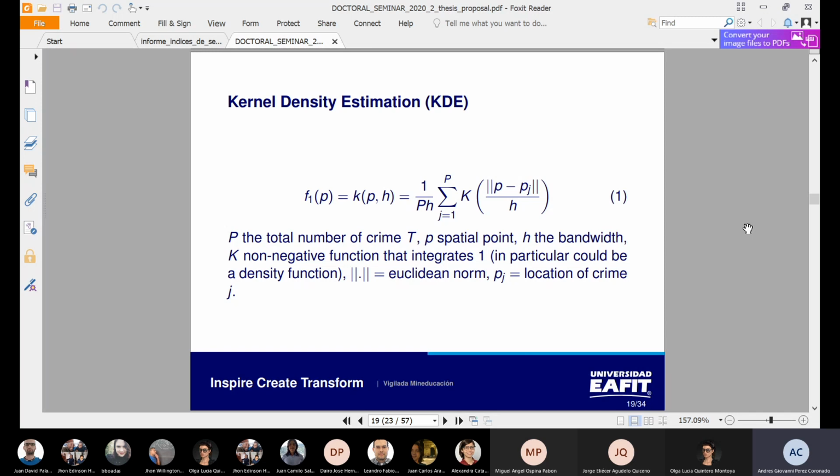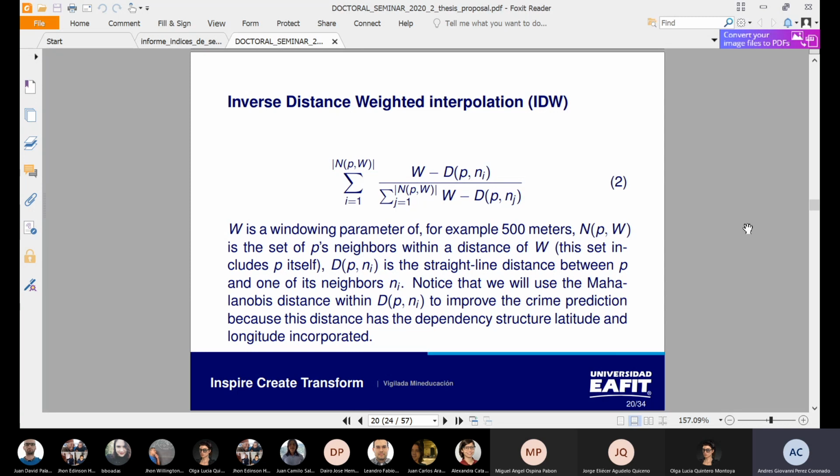And the most important thing here is to get the best H. The bandwidth means how is my connection, or how much space I am going to take into account. H tells me, okay, I am going to speak about myself, or I am going to try to speak about other people around. It's like an example, and H is very crucial, very important for a KDE. The inverse distance squared interpolation is a technique to find the unknown points in predicting criminal events.